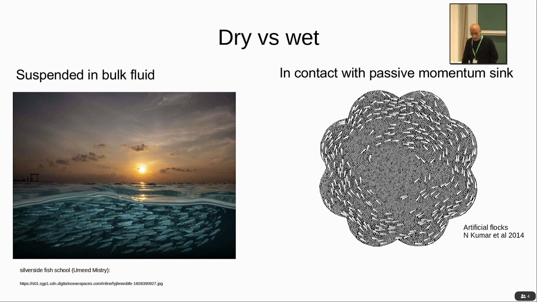As in any kind of particle plus, any kind of collective dynamics, because these problems are out of equilibrium, even the analog of a phase diagram actually depends on whether they are in a setting in which the total momentum of the system is conserved, that means object in bulk fluid, or whether they're sitting on a substrate. In the polymer dynamics language, this would be like Zimm dynamics, and this would be like Rouse dynamics. In one case, the momentum is taken away by a sort of inert substrate. In the other case, the momentum is transmitted to other particles in the medium through an ambient fluid. So we call this wet and dry active matter.